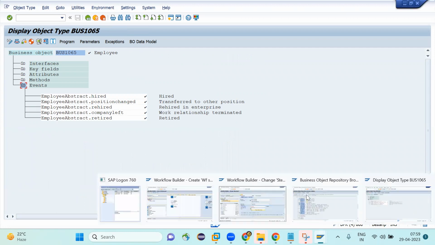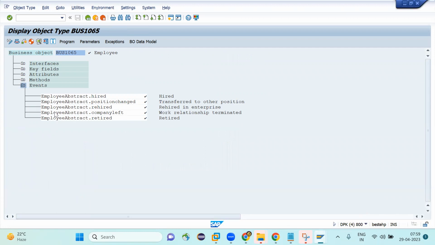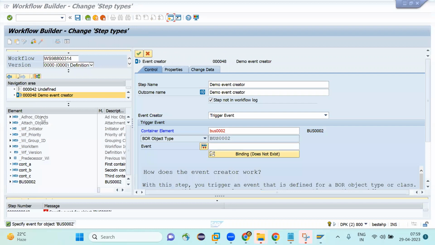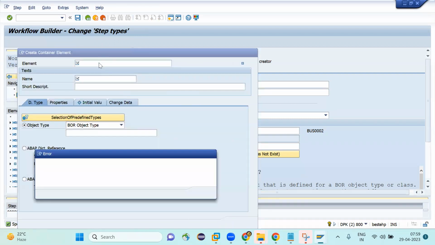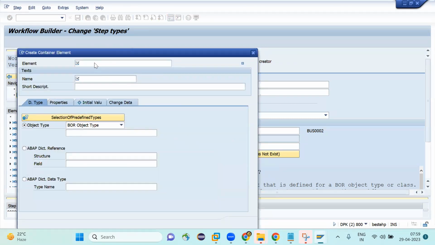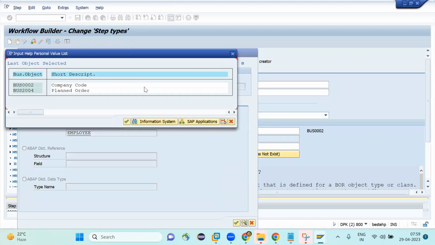Let me go back to my workflow and create a container. Double click to create. So I create a container for business subject employee. Choose import export.